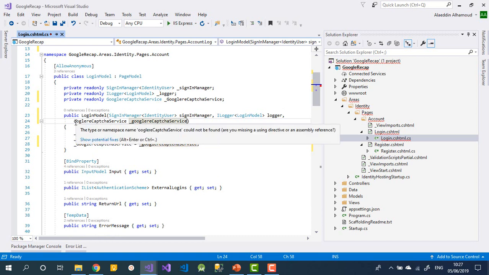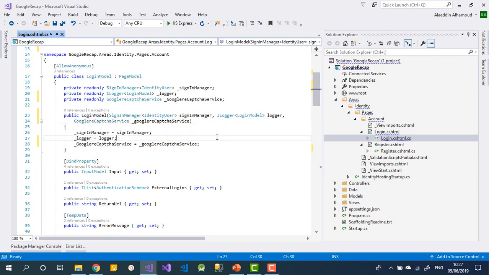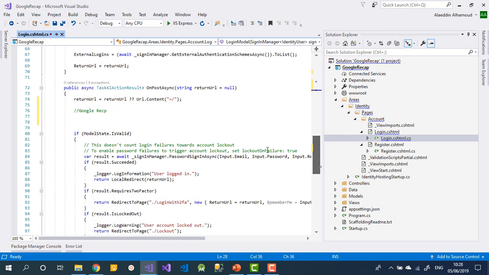I need to put Google here. So now I inject my service. After I inject my service, the class is ready to be used in the login page. Now I need to call this class to send my token to be validated in the service class.